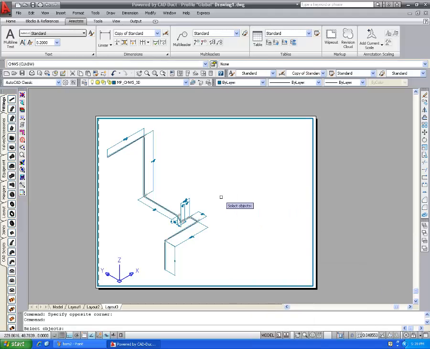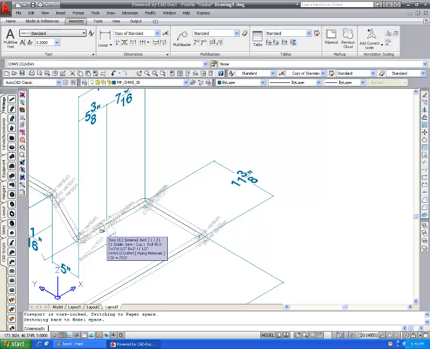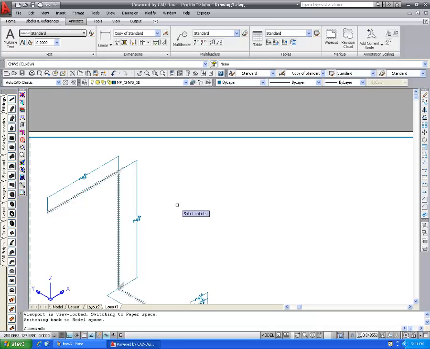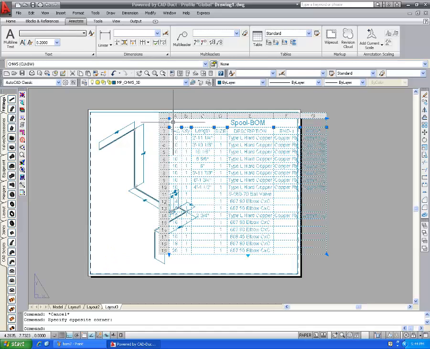When you do that, the command line will ask you to select objects. There are many objects, but you want to select the actual fittings and actual piping. You can do this manually on the drawing because in this case the demo version label also comes out as a solder weld. When all piping has been selected, it will ask you for the position of the report. This BOM report is quite big and not what you want. We will edit this report.